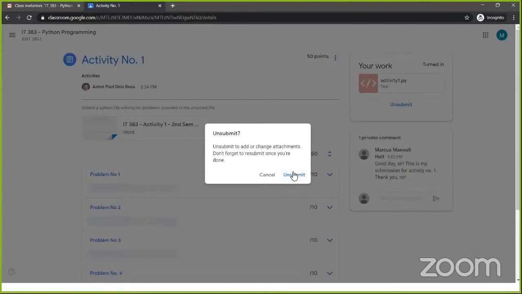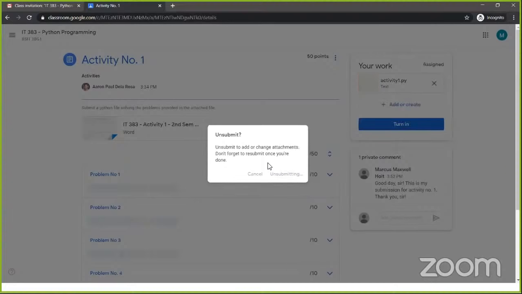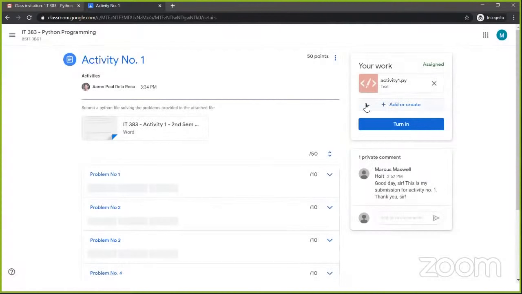And then, nung isasubmit na natin, biglang nag-close na dahil due date na. So, students, ingat tayo doon sa ganung kaso. So, if we unsubmit this one, we have an option, of course, of adding another file. So, okay po, pinakita lang natin that in the student side, we could submit and unsubmit our work. Just make sure, pasok pa rin po tayo sa ating deadline.